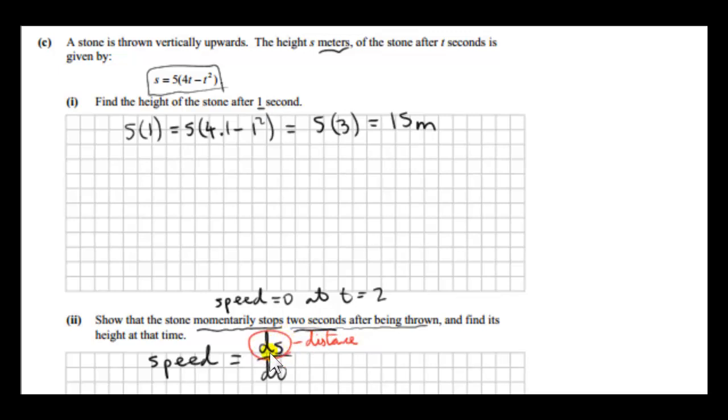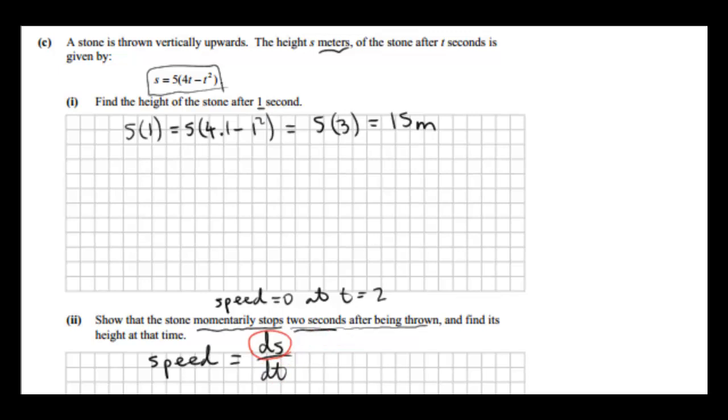Well, actually ds is an infinitesimally small distance, and dt is an infinitesimally small interval of time over which the distance ds is traversed. This is the time. So you see, this is a reminder of the formula for average speed, distance travelled over time taken, where in this case the time taken is vanishingly small. Okay, we're getting instantaneous speed here when we get the derivative. That's the speed at an instant.